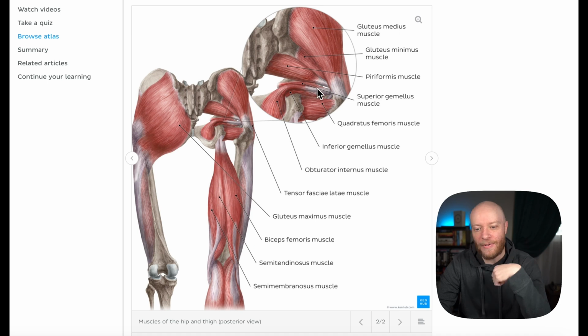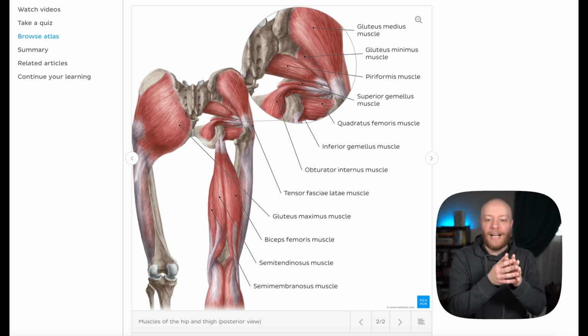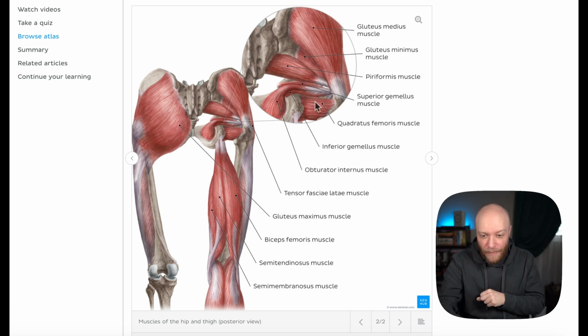There's the superior gemellus, the obturator internus, the inferior gemellus, and the quadratus femoris. And I guess maybe we are going to go over the rest of these. The superior gemellus and the inferior gemellus, that means little twin. So you think like Gemini. Gemini means twin. Superior gemellus is a really thin muscle. I don't know if you can see this all that well because it's so thin. It's hard to see. This pencil-thin muscle just below the piriformis.